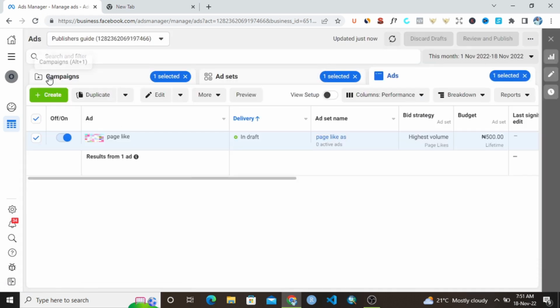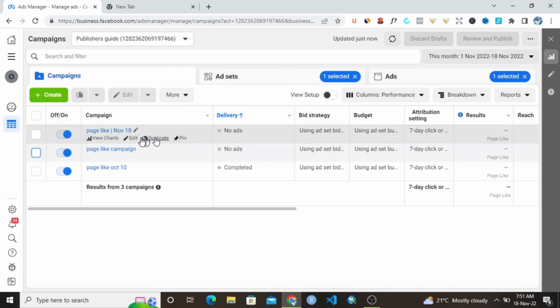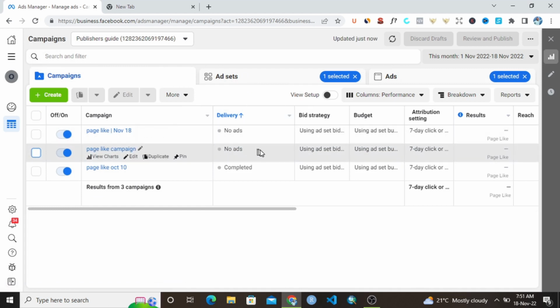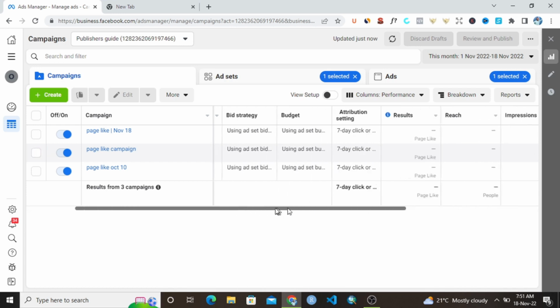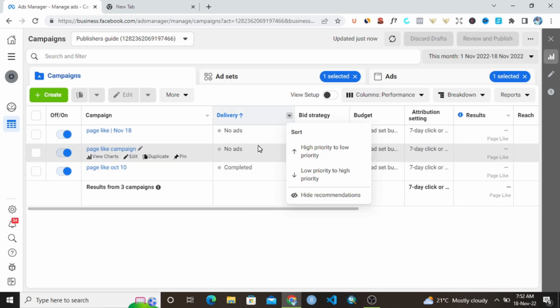All right, so you can see here I have some other ads, but this is the one we just created, page like campaign, so it's still here, and that is because it is delivering. No, it is not delivering, it's still under processing. After it finishes processing, the next thing it will tell you is that it's in review. Then they will send you an email and a notification that your campaign has started or is scheduled to start delivering.